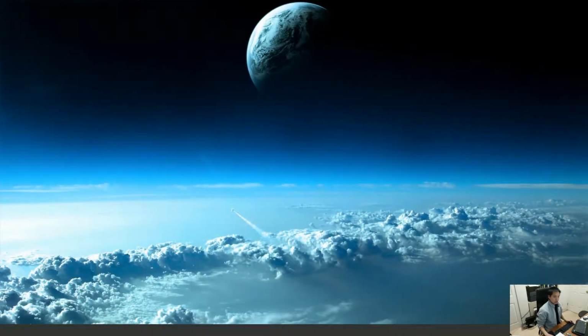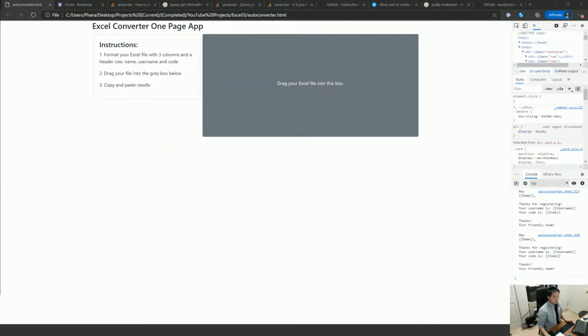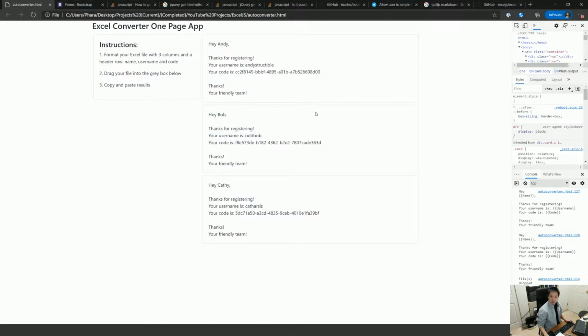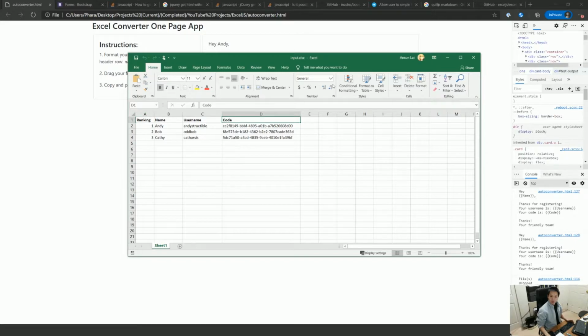So you can always go and scroll back and check out that video, but all it is is a simple web page. You drag an Excel file right onto this box, and it does some conversion. For us, we're pretending we're doing a tournament. We have an Excel file with name, username, and a code of some sort.